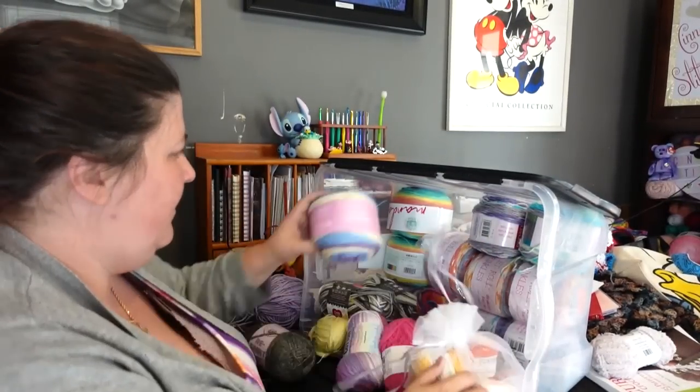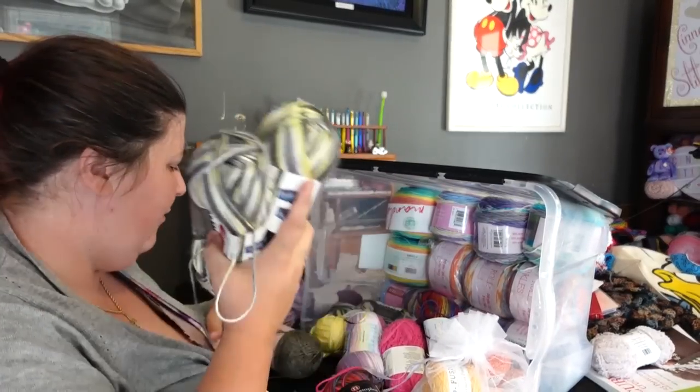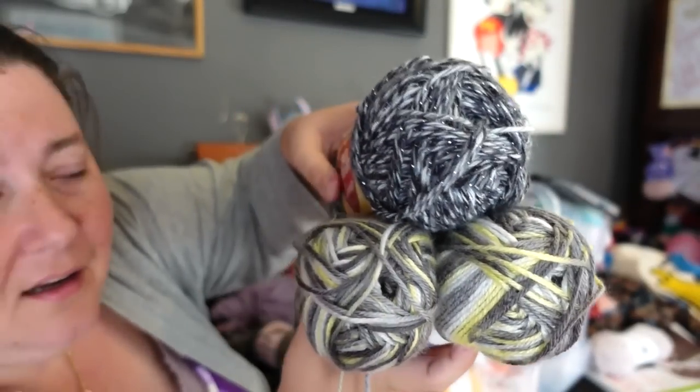Do I have another? Yep, I have another cake. Can you guys see in there? Yeah, you can see in there. I got four of these. I'm kind of thinking of putting this with that. What do you guys think?